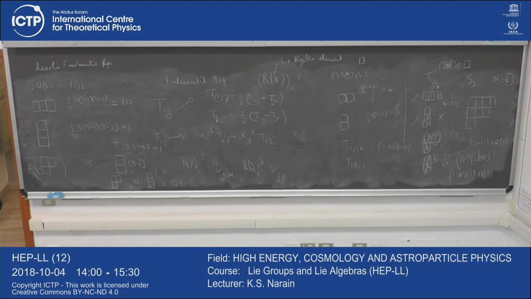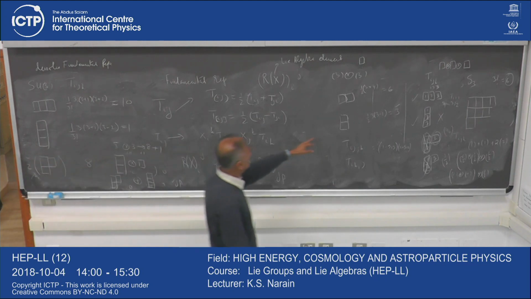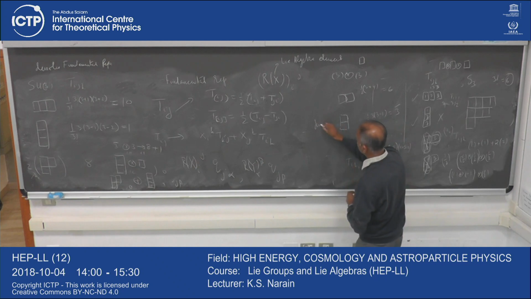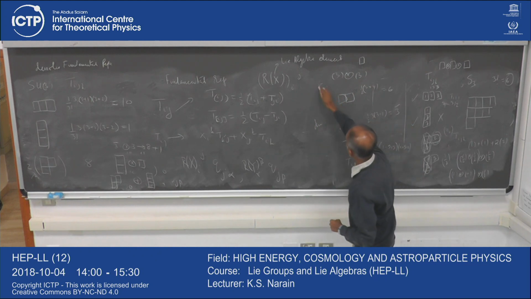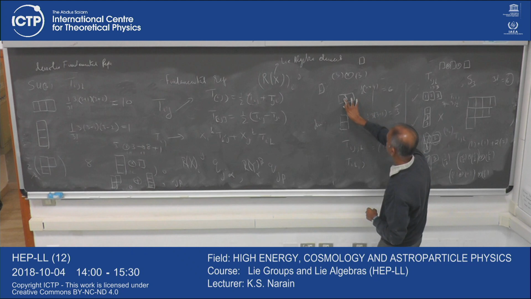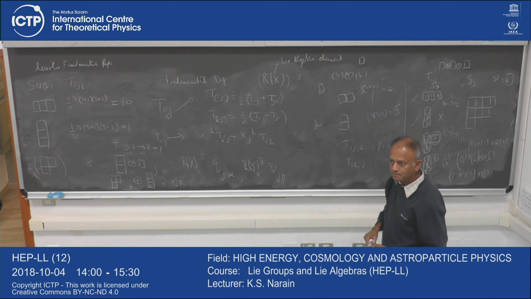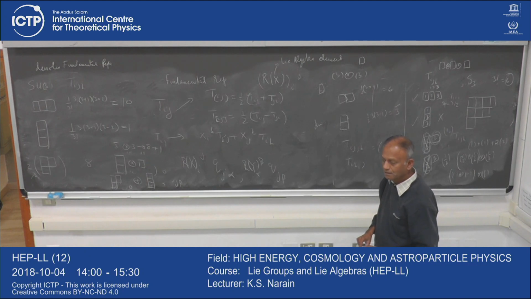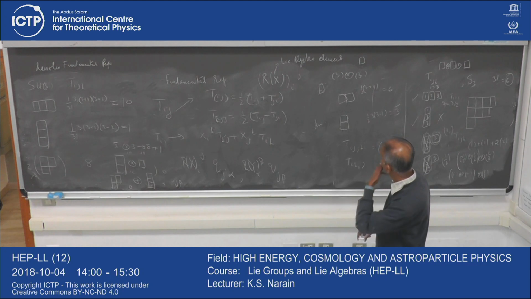It's more detailed, but why do we use two boxes for 3 bar and one box for 3? Because we saw already that they had the same dimension, but clearly 3 bar is different from 3. The fundamental is just one box, right? Then if you take a second rank tensor, we have two possibilities: totally symmetrized or totally anti-symmetric. But are 6 and 3 bar irreducible in themselves? Yes, 6 and 3 bar. But plotting it like that maybe implies that we can take two boxes and put them on top of each other and create a 3 bar.